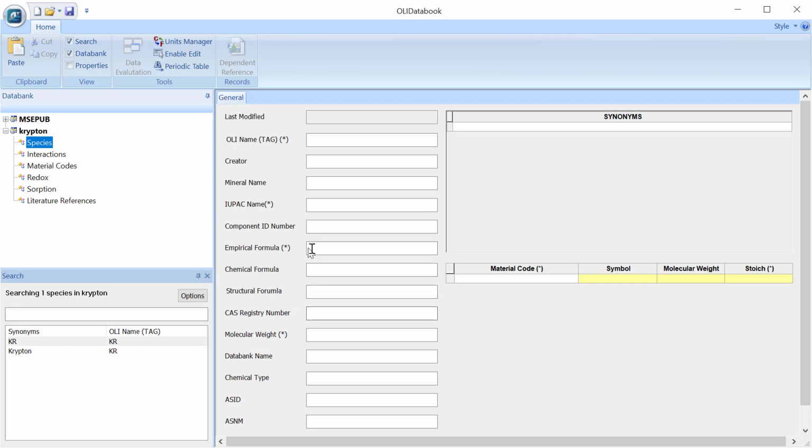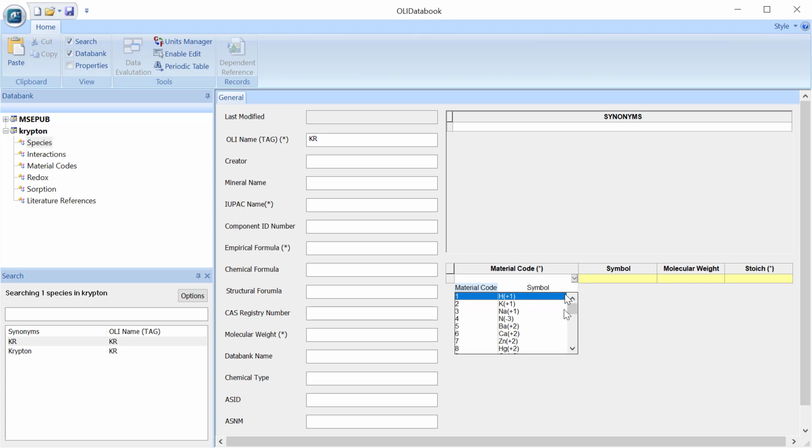Krypton is an empty database, and I could actually put in the OLI name, KR. And I could add more things to it. The material code here, I have no idea what Krypton is. Typing it in, I might be able to find a Krypton in here someplace. Lord only knows where it is.